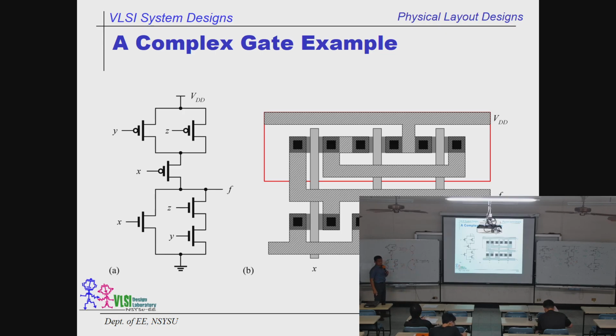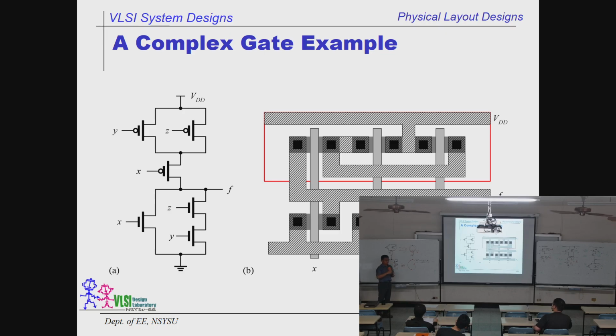How many singular points do we have? This is 1, only one pass in and out. And this is 1, 2, 3. This is even, this is odd number. So we have 2. According to the Euler path definition, as long as the number of singular points is less than or equal to 2, it can be done. So this can be done by Euler path.